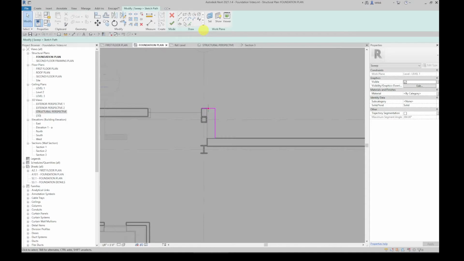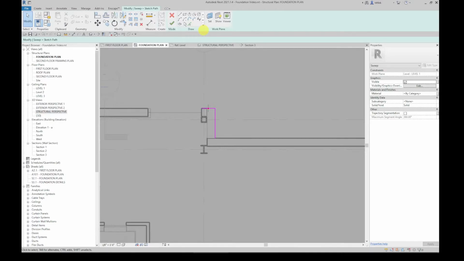And what I want to do is figure out, what is my offset? What is the distance? And I'm going to go to thin lines for this. I'm going to measure from here to here. And it is 1 foot 1. That's the thickness of my wall. So I want to move this thing upwards 1 foot 1.